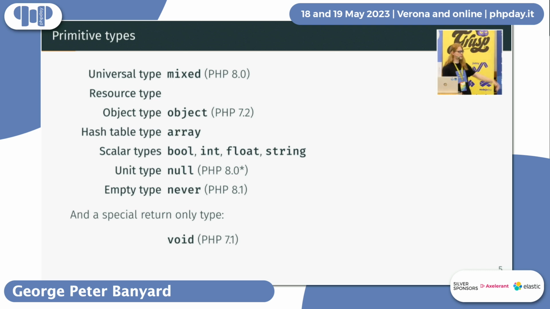And then we have this weird special child, glorious void, which is a bit of a misnomer or lie, because any function in PHP will return a value. So if you assign to a variable the result of a function which has type void, you will get null. So void is effectively null, just you can't actually properly subtype it, and it has some weird compiler restrictions. The other restriction is that null has an asterisk: prior to PHP 8.2, you could only use null as part of a union type. Since 8.2, you can use it on its own.